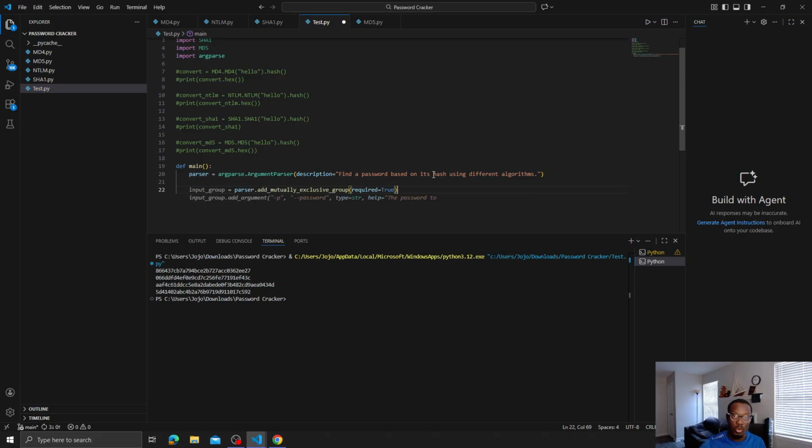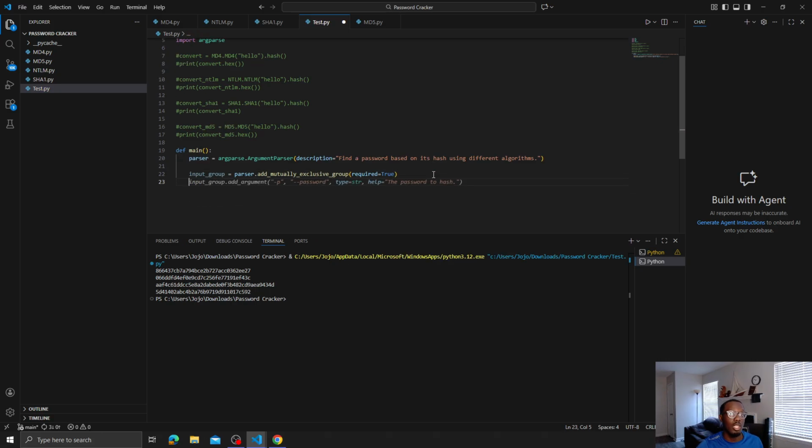All right. Now next up, essentially we are going to do what is showing on the screen, and we're going to essentially use this as the argument. So what this first one is trying to do is that it's essentially going through, if there's a flag with the word P or password, it's looking for that hash that we actually want. So let me actually change this. That might make it a little less confusing.